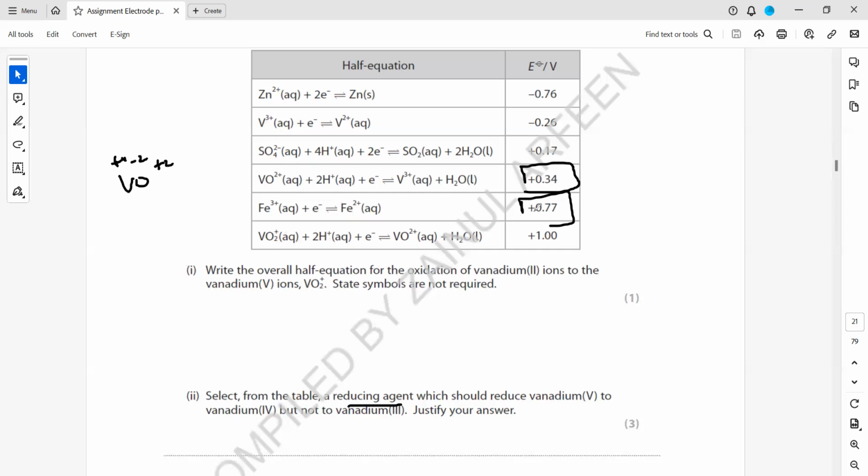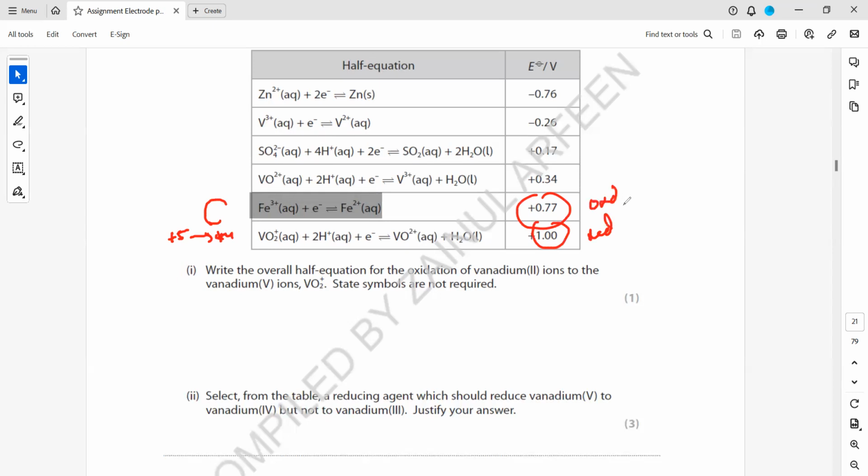So when we use the first one, it happened. Now in this one, what will happen? The one with the higher electrode potential undergoes reduction. So for this change, reduction will happen, and for this one oxidation. Here iron 3 will convert into iron 2, but vanadium 3 will convert into vanadium 4. So this reagent can convert 5 to 4, but not 4 to 3. Is it clear? If we use iron and compare its reaction with vanadium, this is from 5 to 4. Because this has the higher electrode potential, reduction happens here and this will be oxidation. The one with the higher electrode potential always undergoes reduction, and the opposite one, oxidation. So iron 2 will convert into iron 3 and vanadium 5 will convert into vanadium 4.